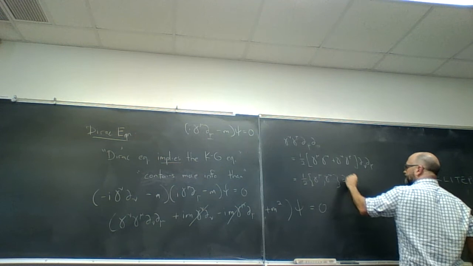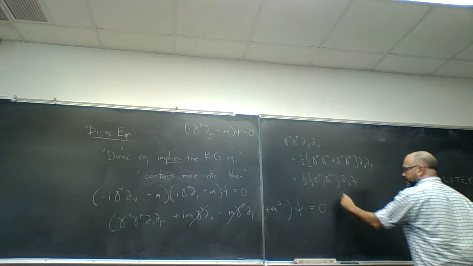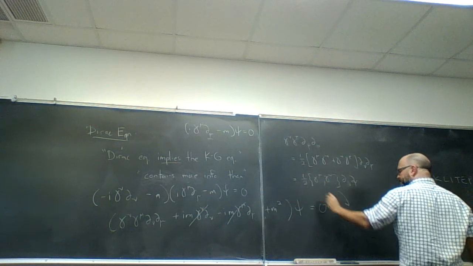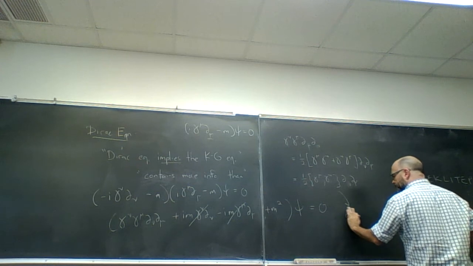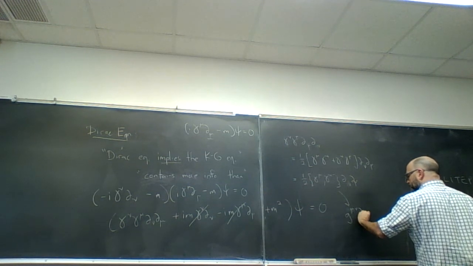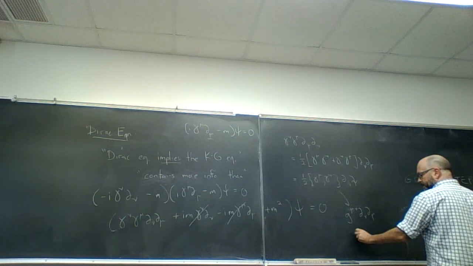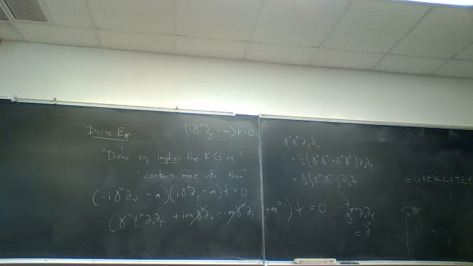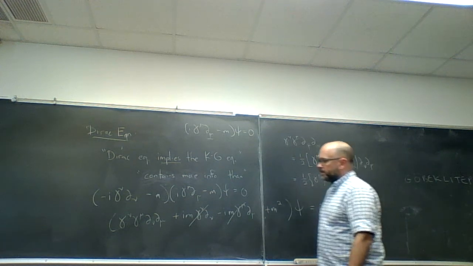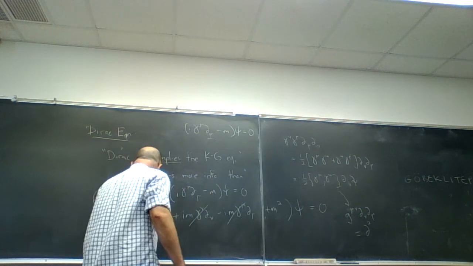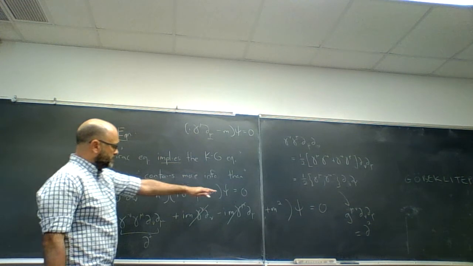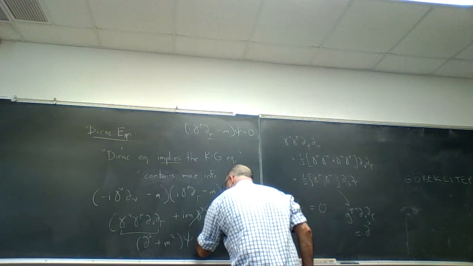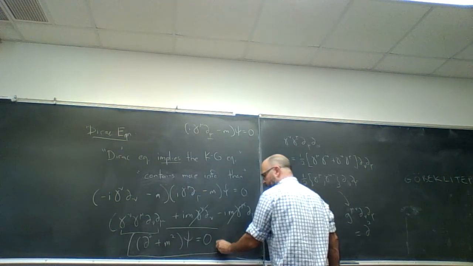Del mu, del mu. Right? And the anti-commutator of the gamma matrices is 2G mu nu. So if I get the 2 that cancels this guy, I get a G mu nu, del mu, del mu. Right? And that is just del squared. So when I go back and I look, this term gives me del squared. And the other piece that I have left is the m squared piece. And that's nothing but the Klein-Gordon equation.